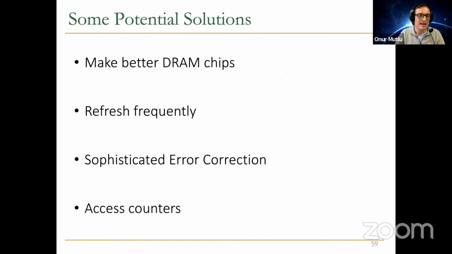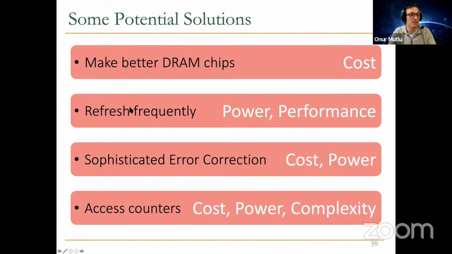Hopefully it'll be interesting. So there are basically a bunch of potential solutions to this problem. Making better DRAM chips is not easy. Refreshing frequently could solve this problem. Actually, that was done by industry. But this is bad, as we will see next week, because refreshing frequently leads to a lot of power and performance impact. Adding error correcting codes, sophisticated ones, can potentially solve the problem, but it's extremely costly. I wouldn't recommend it. Keeping track of some access counters and intelligently figuring out whether you're actually seeing RowHammer or not, I think there's some cost issues, but I'm not closing this door. There may be a good solution space over here.